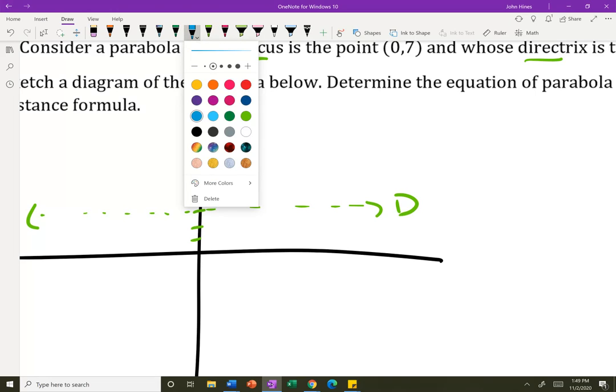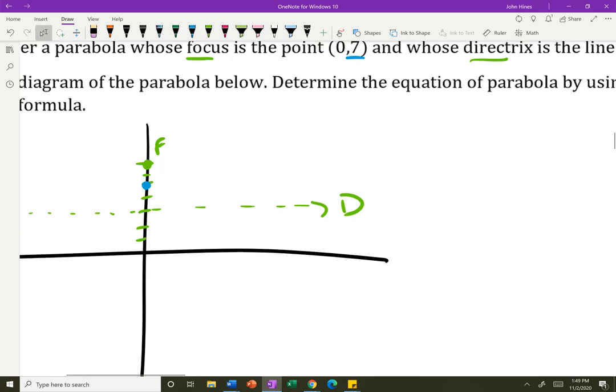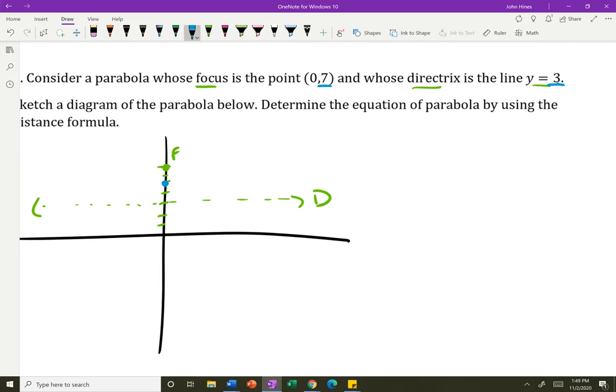So first of all, we know where the vertex is. The vertex is equidistant. What's between 7 and 3? What number is between 7 and 3? What's the midpoint of 7 and 3? The vertex is 0, 5. That's important. And now, is this parabola concave up or concave down? Well, the directrix is like an electric fence. The parabola cannot cross through the directrix. The parabola curves away from the directrix. So my parabola looks something like that.